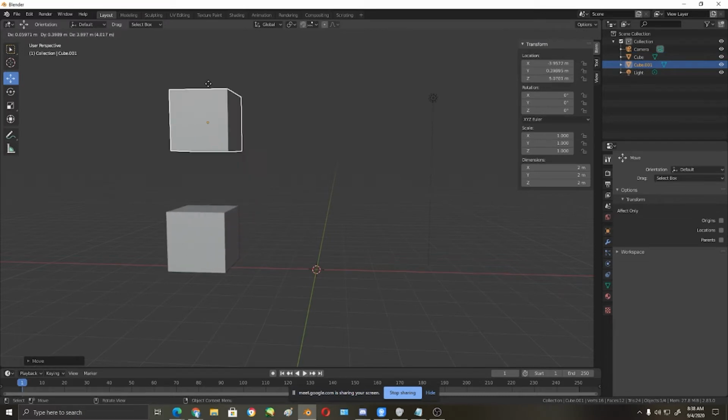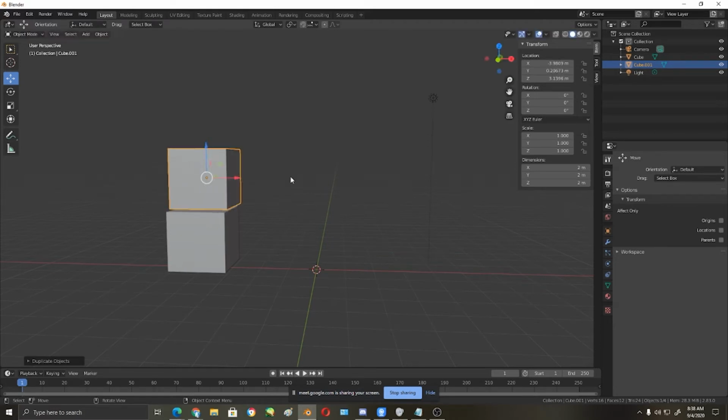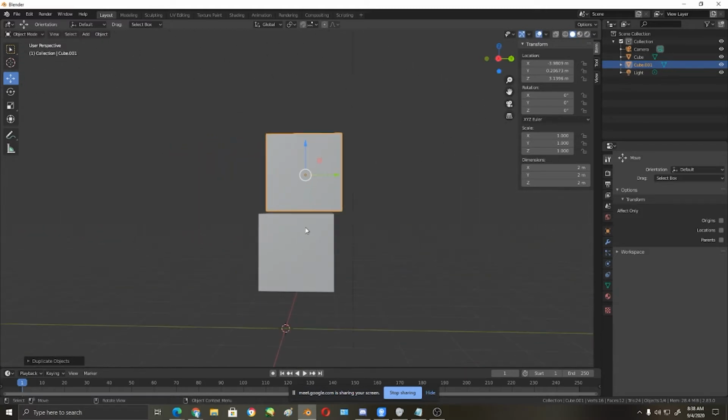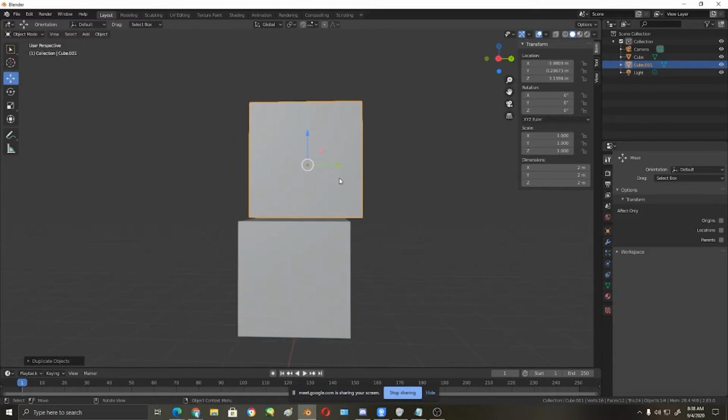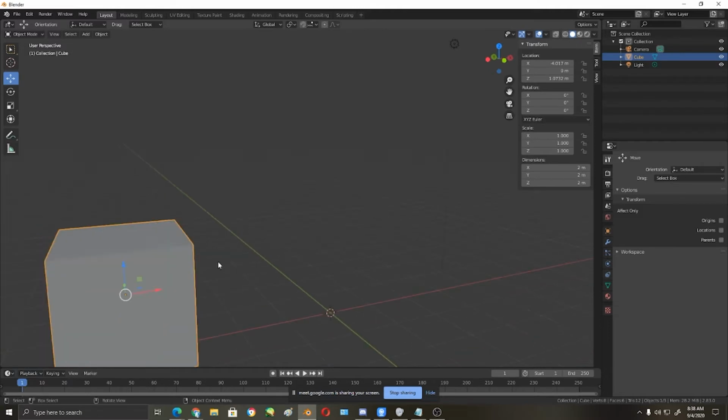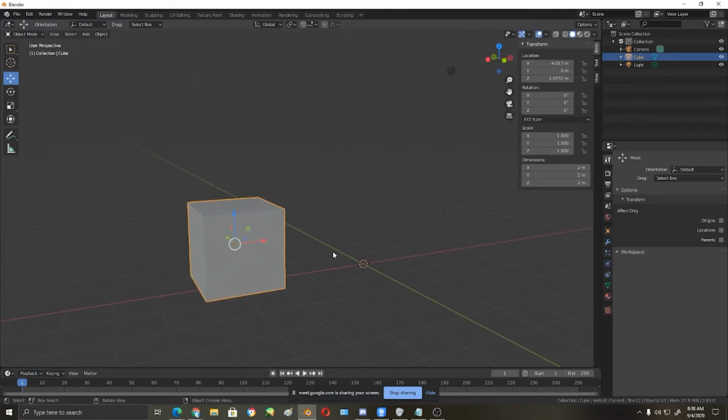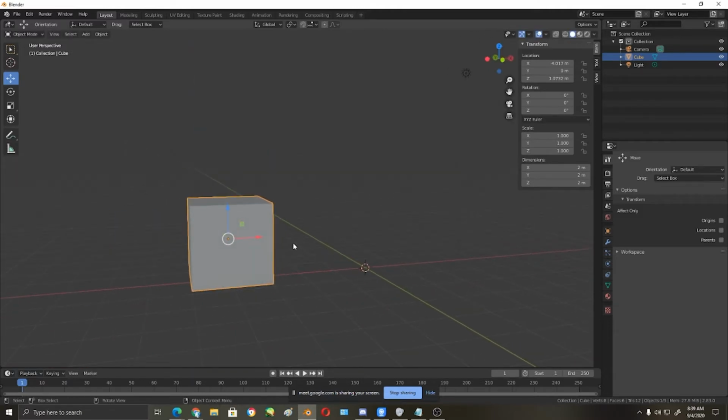Alright? So, when you Shift D, it actually attaches itself. But the problem here is, if you do it like this, okay, tapos you click out, hindi siya pantay. Alright? So, the best thing to do when you duplicate stuff is Shift D, tapos click, then you move it. Okay? Oops.